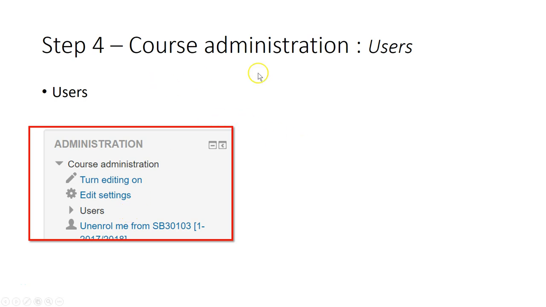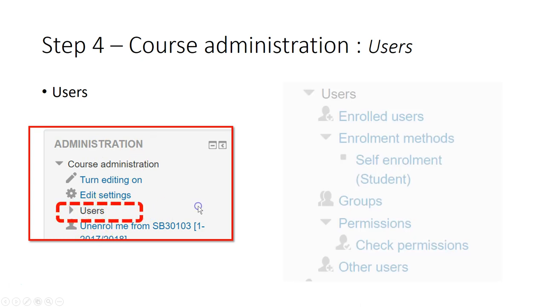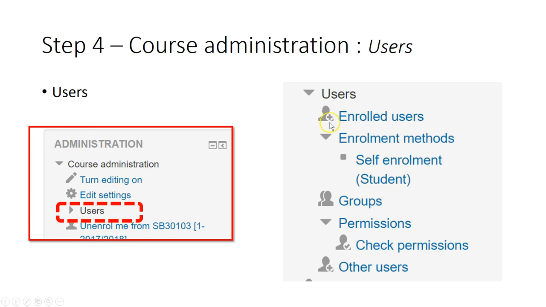So the following step is to set up the course administration, the user. So still you go to administrations, you see the user, click on the user, you can see a list of the settings you can do. Okay. So for the time being, we will enable self enrollment. So this is the default setting. So the student will look for the course and enroll themselves.